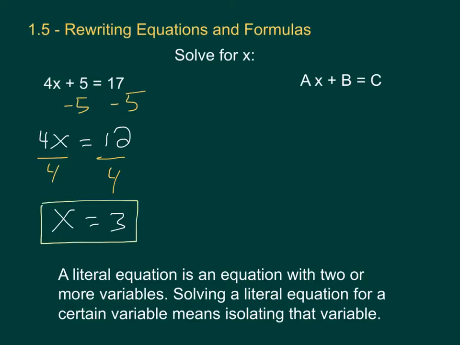So if I had an equation that had fewer numbers and more variables, I would solve for x the exact same way. Look at the example on the right: Ax + B = C. It basically looks exactly the same as 4x + 5 = 17. The only difference is I was able to combine my numbers and simplify them on the left.